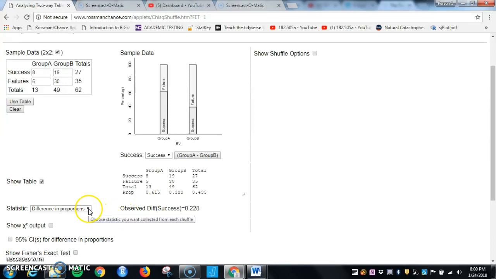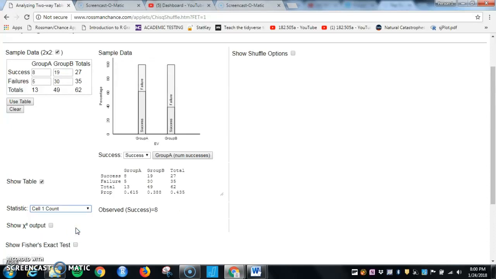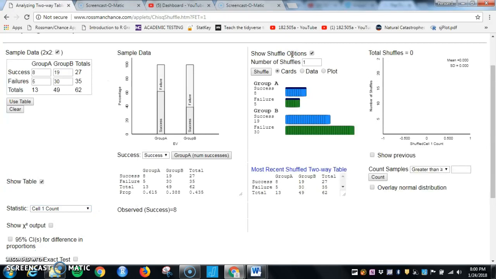You could look at this difference in proportions, but we're going to focus on cell 1 count. What that essentially does is it asks us to look at the entire table, the marginal totals for rows and columns, with respect only to cell 1, which is the success, which in our case is getting a liver tumor under E. coli. We're going to do a simulation because we've only got one experiment here, but if we simulate, we could show what would happen if we had done thousands of experiments under the randomization.